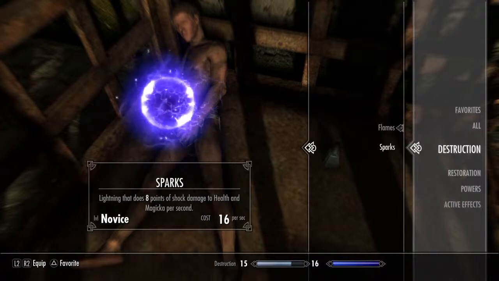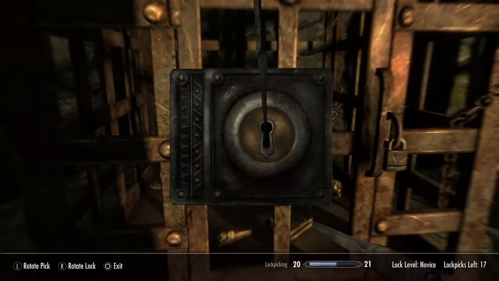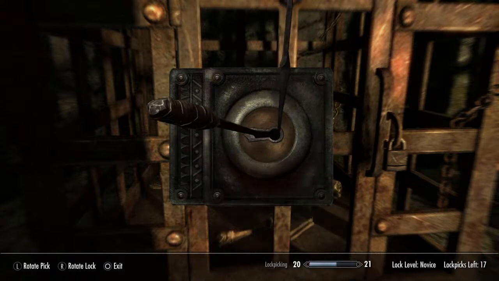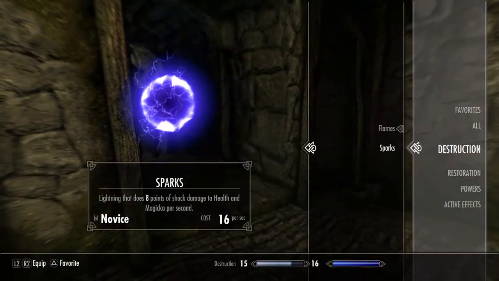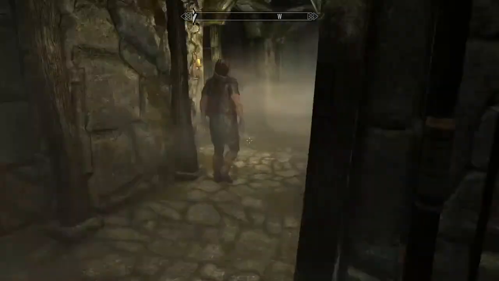That's awesome. I've always liked sparks. Although, in truth, there's really no reason not to just use flames, unless you're fighting a mage. With that in mind, I probably wouldn't even bother favoriting that. My favorites tab usually gets out of hand pretty quick.